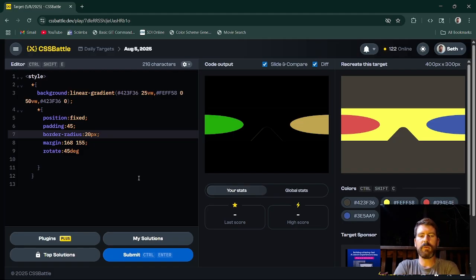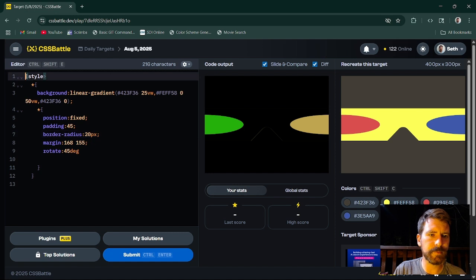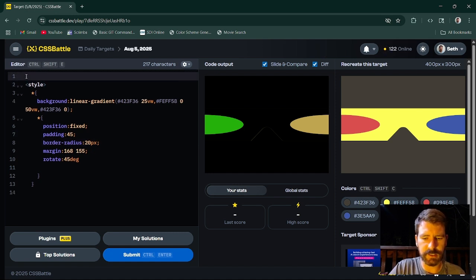Now the question is, do I want to make the oval with a radial gradient? Oh, you can't box shadow radial gradient. And I'd have to change the color. There's no hiding it. Okay. Yeah, I'm going to make it an element. I think there's no two ways about it. It just needs to be its own element.